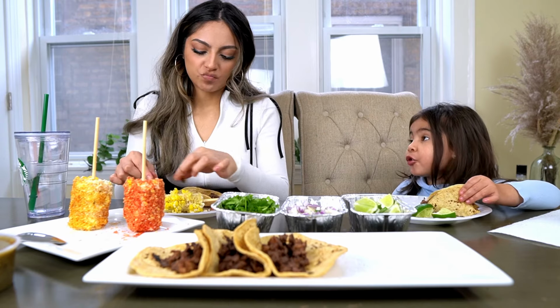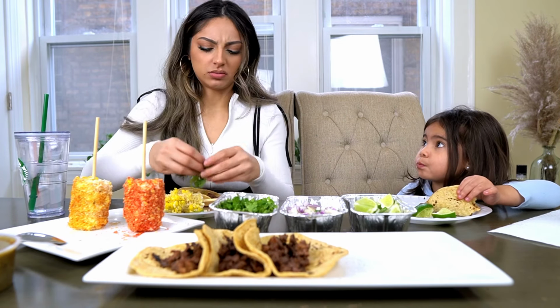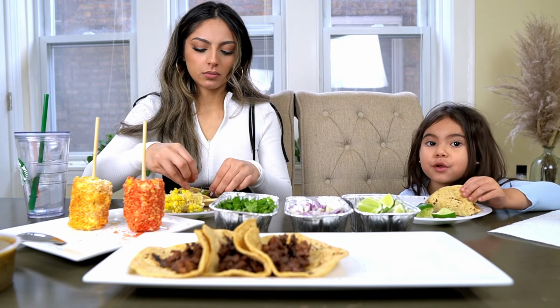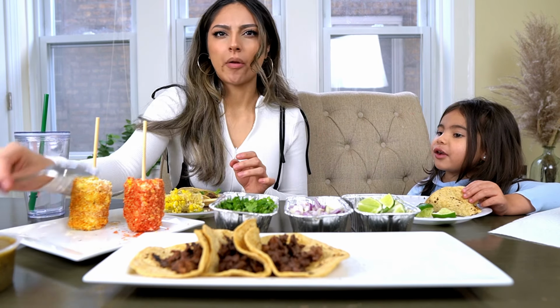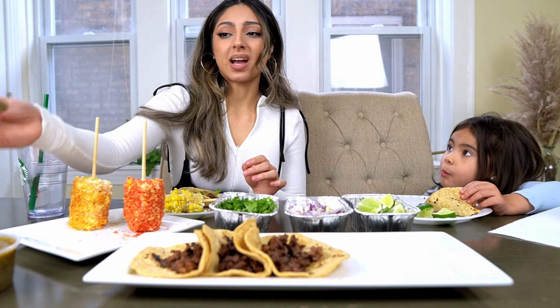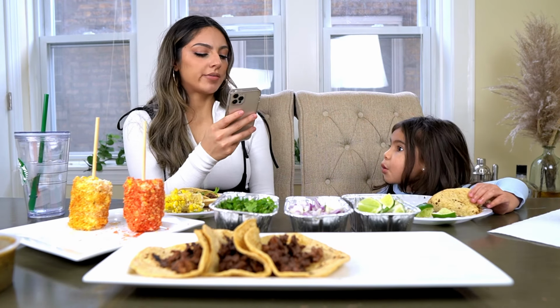Play outside, go fishing with them, have sleepovers. Wait, what do you want to do? I didn't hear you. Play outside, come fishing, go sleepover. Guys, I can't really translate this one because I don't know what she's saying. Something about sleepovers. They said, what's your favorite color?